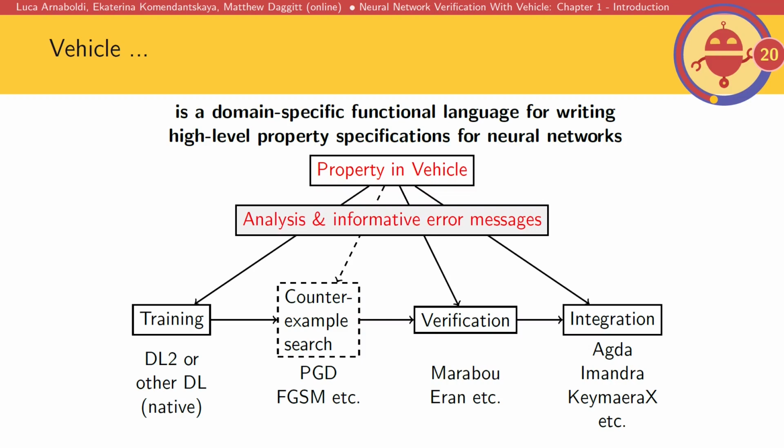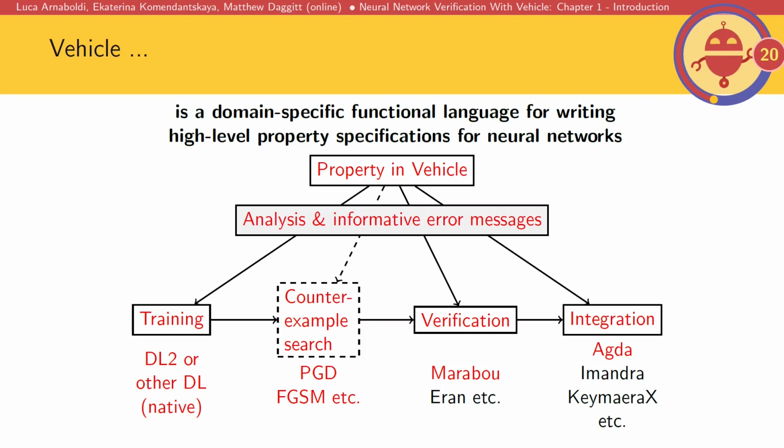But then obviously you need to do something. It's not just enough to say your spec is type checked. Congratulations. You need to do something in practice. And so the very first thing that we did, of course, with Vehicle is we made sure that we can compile down to Marabou and run Marabou from Vehicle. But that's, of course, not enough. We also need to compile down Vehicle specifications into training. And training often depends on counterexample search. And wouldn't it be great to also integrate this all into higher-order provers? And in particular, what we have done is Agda integration. So Matthew is going to show today how he integrates this to Vehicle.